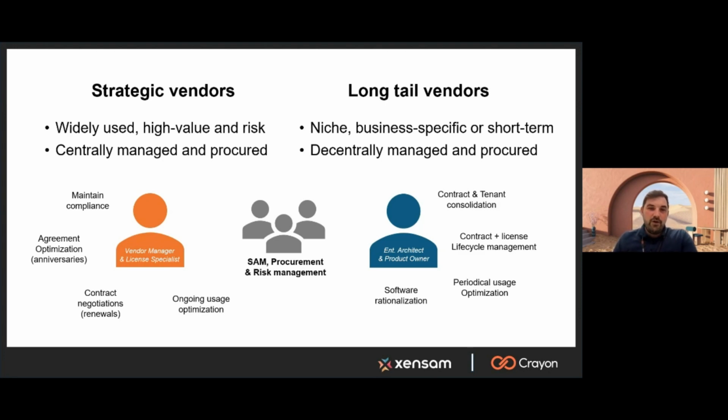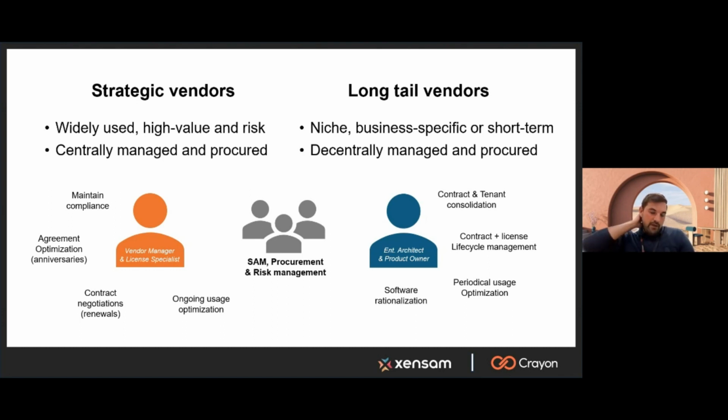Then for your long tail vendors, some organizations might have something called an enterprise architect, whose role is to define the organization's software stack. Not all organizations have those kinds of roles, but every organization has product owners. These are usually specialists. They might sit in IT, they might sit at the business level, and they are the power user of certain software that's used for a niche, business-specific purpose.